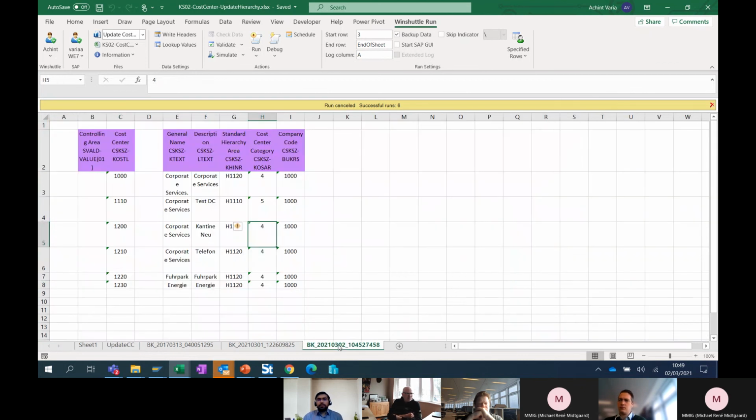Now this is useful if you did, let's say, the change 1 day in advance and you want to do an undo, or you made some mistakes and you wanted to undo these. You could just run that script on this backup sheet, and you can undo your changes. Or it can also be used for audit purposes, right? You can have a full view of what was changed and what the values were before.